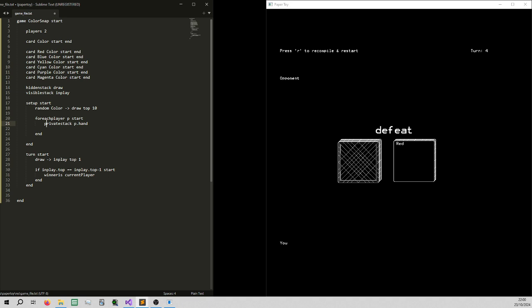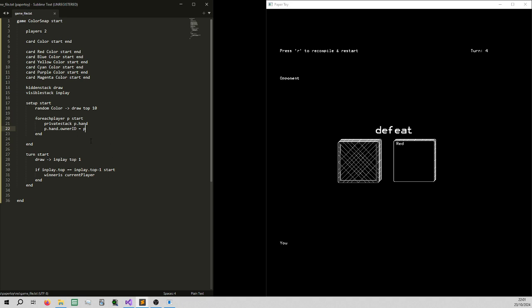And it's not enough to say the hand is a property of this player. We have to actually specify its owner, because it's a private stack. And to do that, we say p.hand.owner_id, like that. To be honest, it would be clearer if you didn't have to type ID here, but you do, and I'll change that. So we say owner ID, and a single equals as opposed to double equals is an assignment. It's like X is 5, but here we're saying owner ID equals P. So we're saying the owner of hand is this player here.